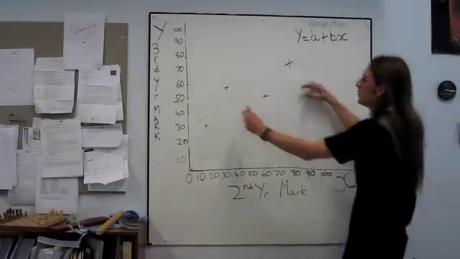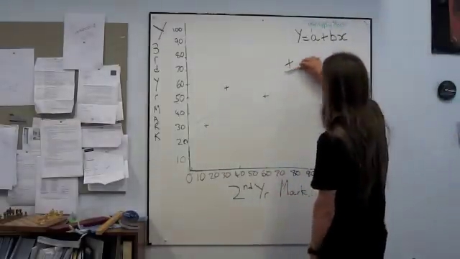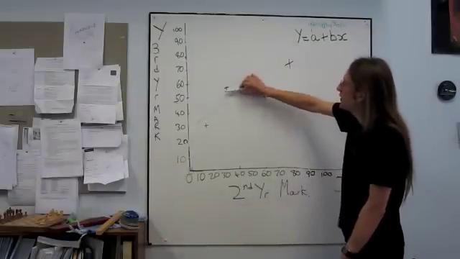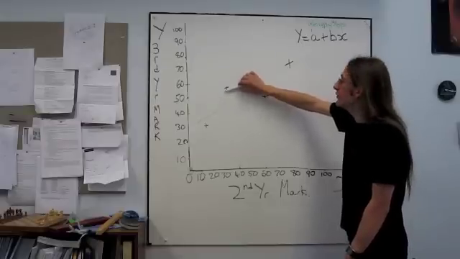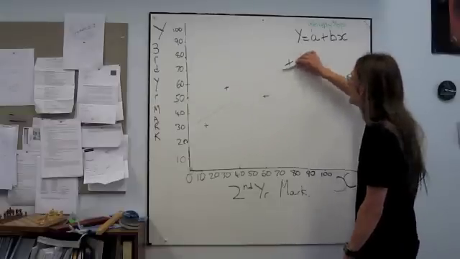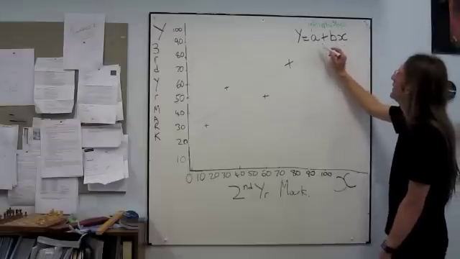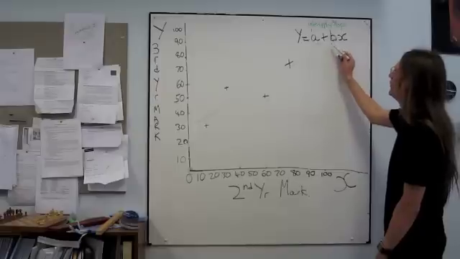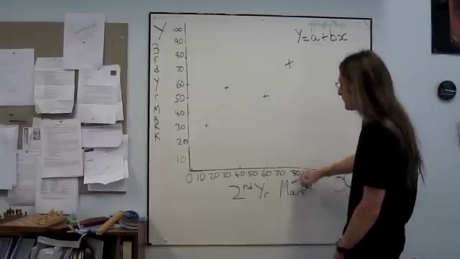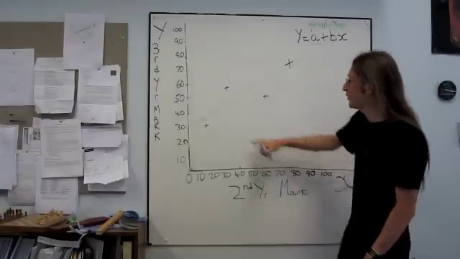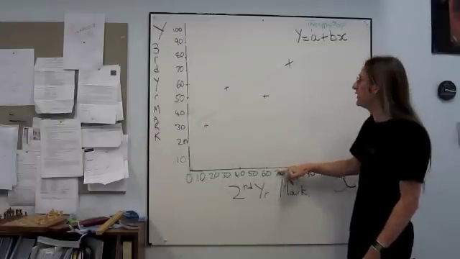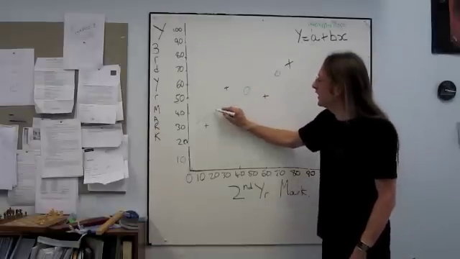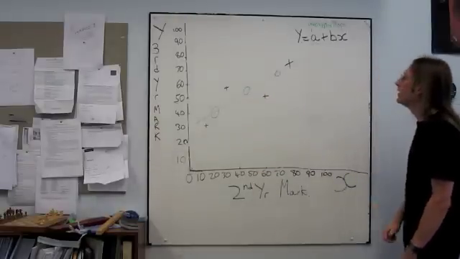So what I want to do is fit a line to this data. Once I get a line fitted to this data, that line will have a slope value and an intercept value, and I can then use those to predict the third year mark, the y variable, from any x value. So I could find out what's going on here, or here, or here.